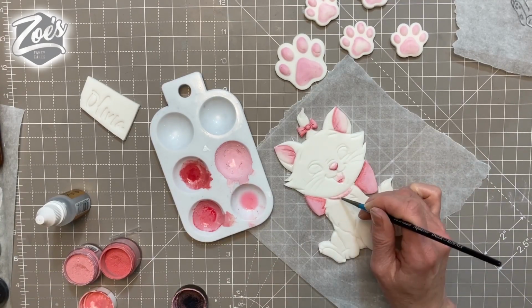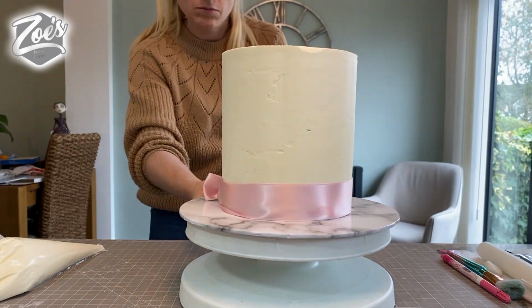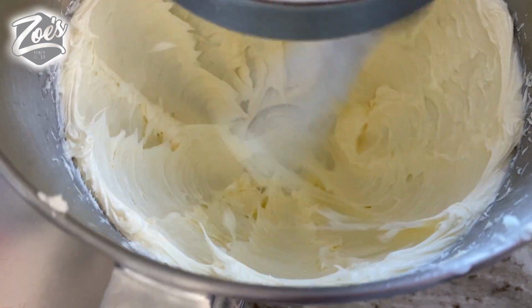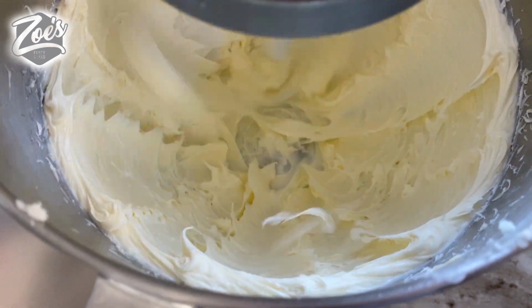Today I wanted to have a go at making an Aristocats cake featuring Marie, and I'm trying a buttercream covered cake for this one, something that I don't usually do. Usually I go with fondant, so we're going to go for buttercream.